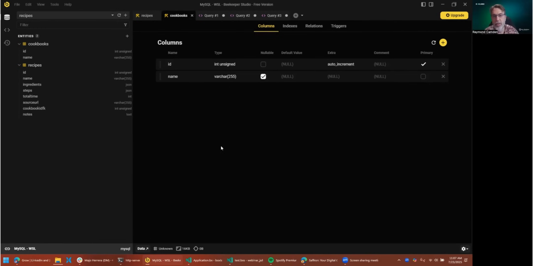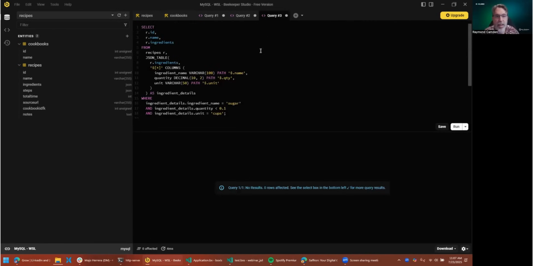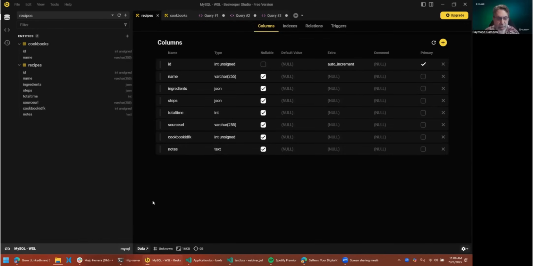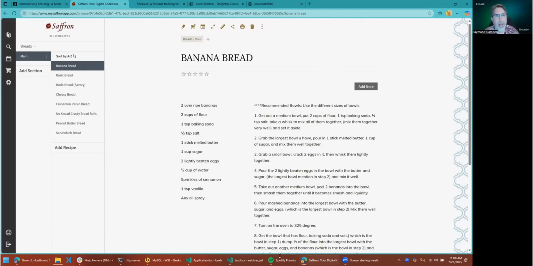I don't plan on showing this today, he said, but you can literally write a query against embedded JSON strings in your column, which is freaking cool. So, for example, like I have on screen here, if I want to get recipes that had less than a tenth of a cup of sugar, it will actually look at that JSON string and parse it out. That to me is just kind of mind-boggling. But so I did this particular stack ahead of time.